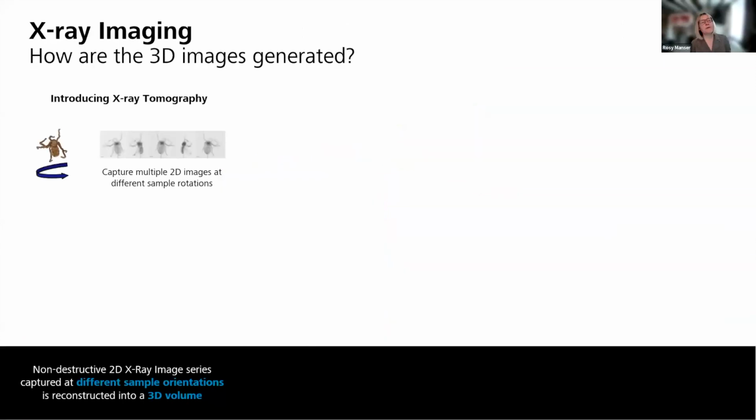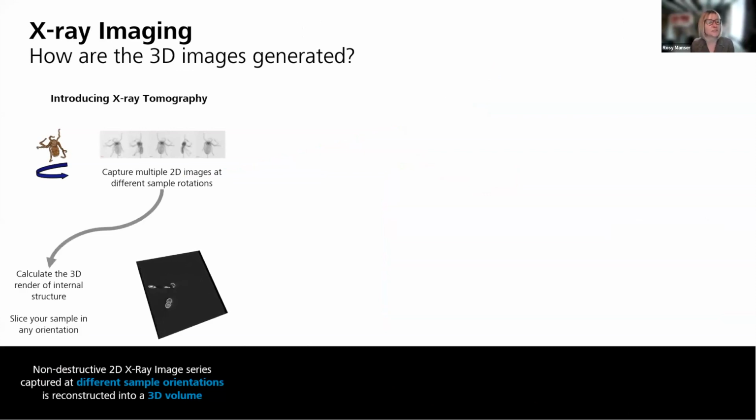So if we think about how you actually capture an X-ray tomography image, whether you're at the synchrotron or in a lab-based system, the basic technology is the same, and Liz already did a great job of introducing how that works. Essentially, you have a source of X-rays, you have some kind of detector, and your specimen sits in the middle. In lab-based systems, your specimen turns, and you capture a series of two-dimensional projection images. You then use those projection images, hundreds or even thousands of them, to generate or calculate your three-dimensional internal structure. So that's the basics of how you would do the capturing itself.